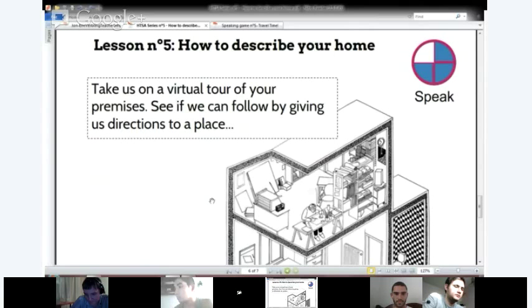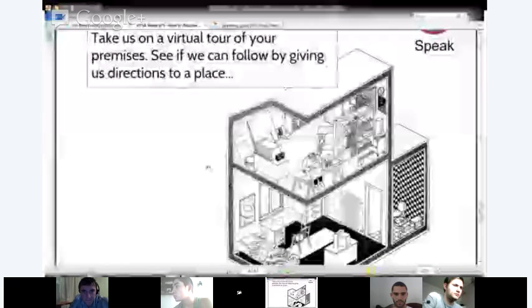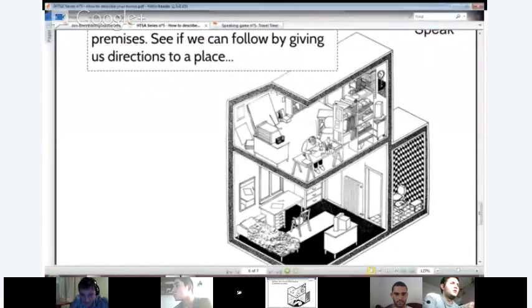Okay, I'd like to change this just a little bit. I'd like you to talk about what you would put in the space and where you would put it. So, for example, in the picture, let me see if I can make it fit on the screen. Hold on a second. I don't know if I can do it. I can't really change it. But I'm going to describe the space.